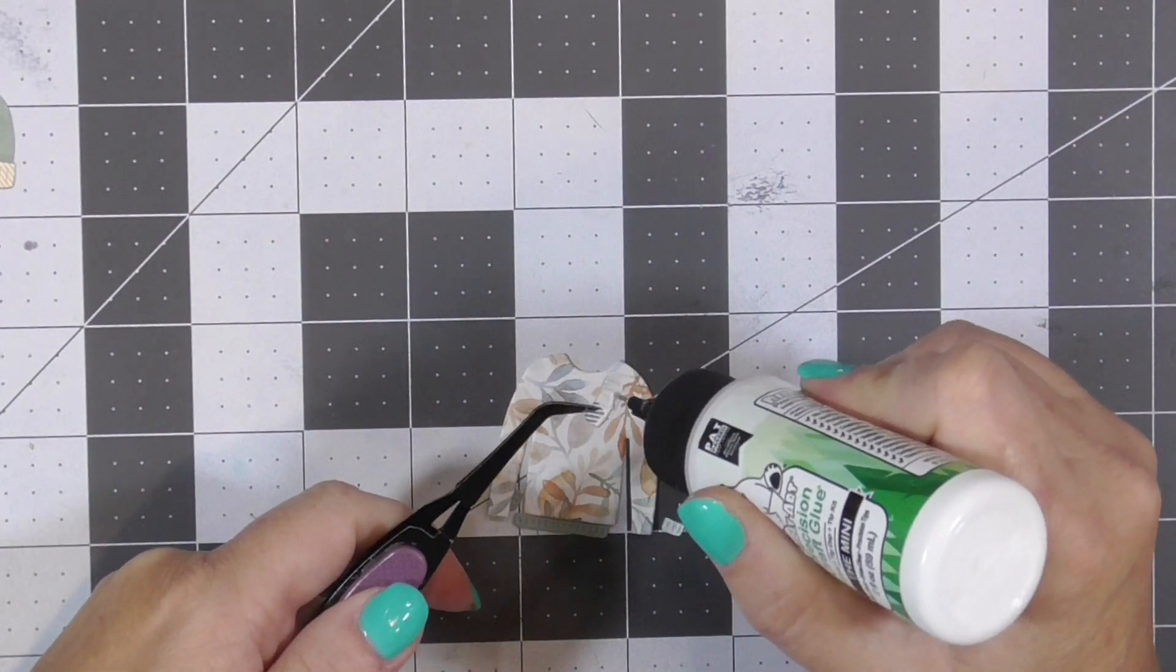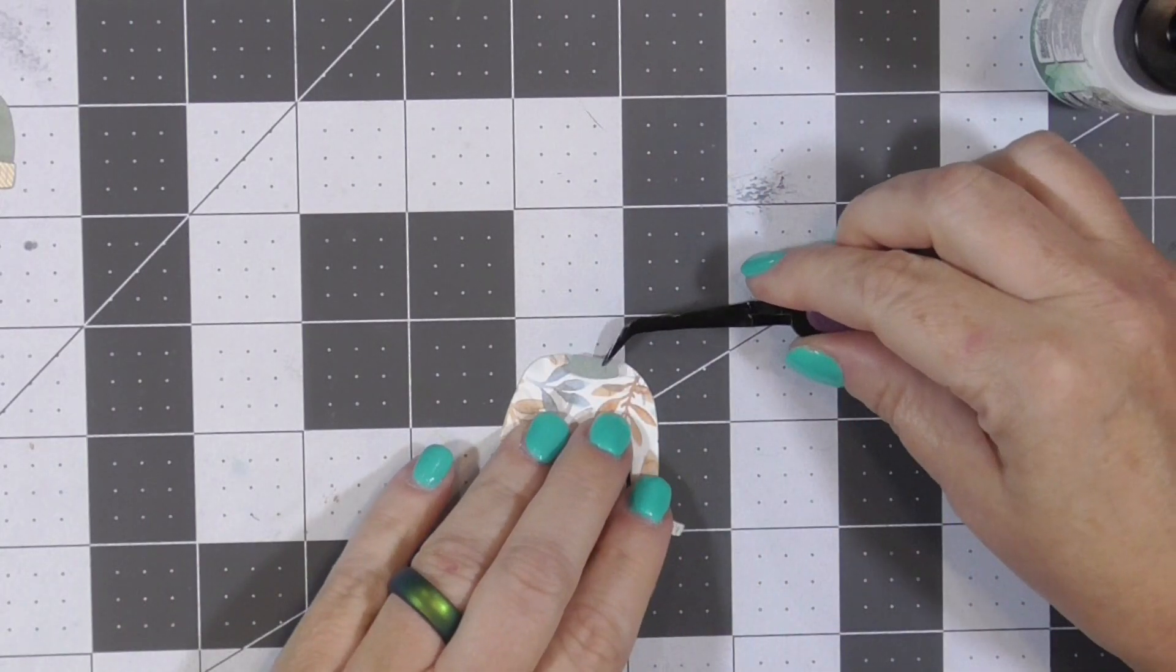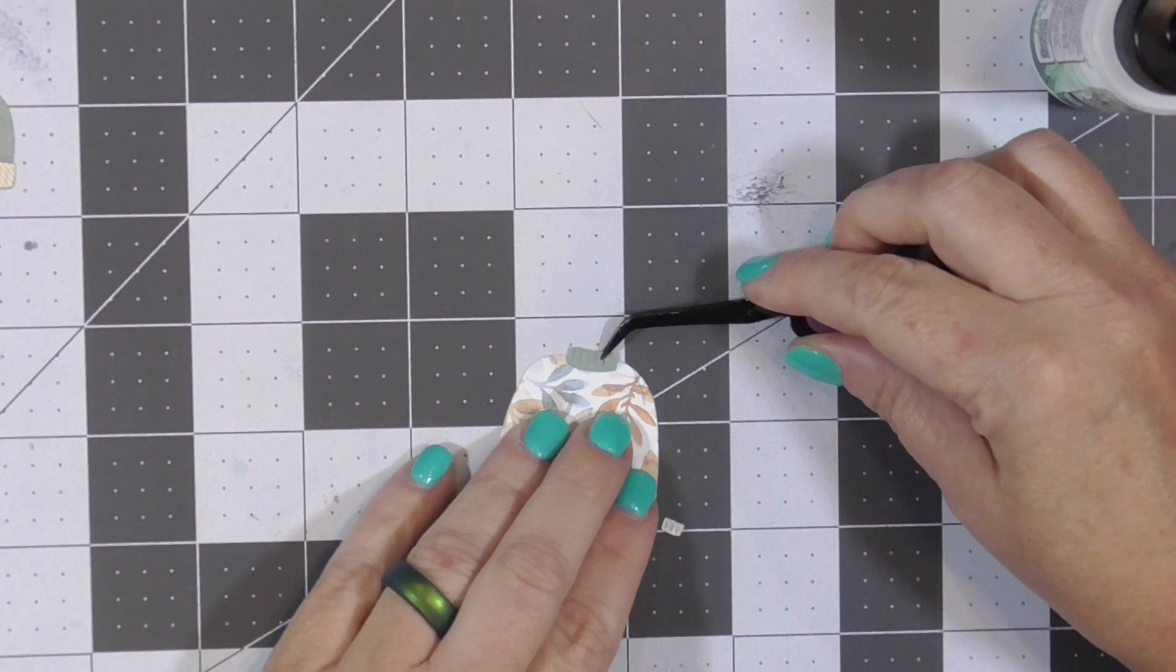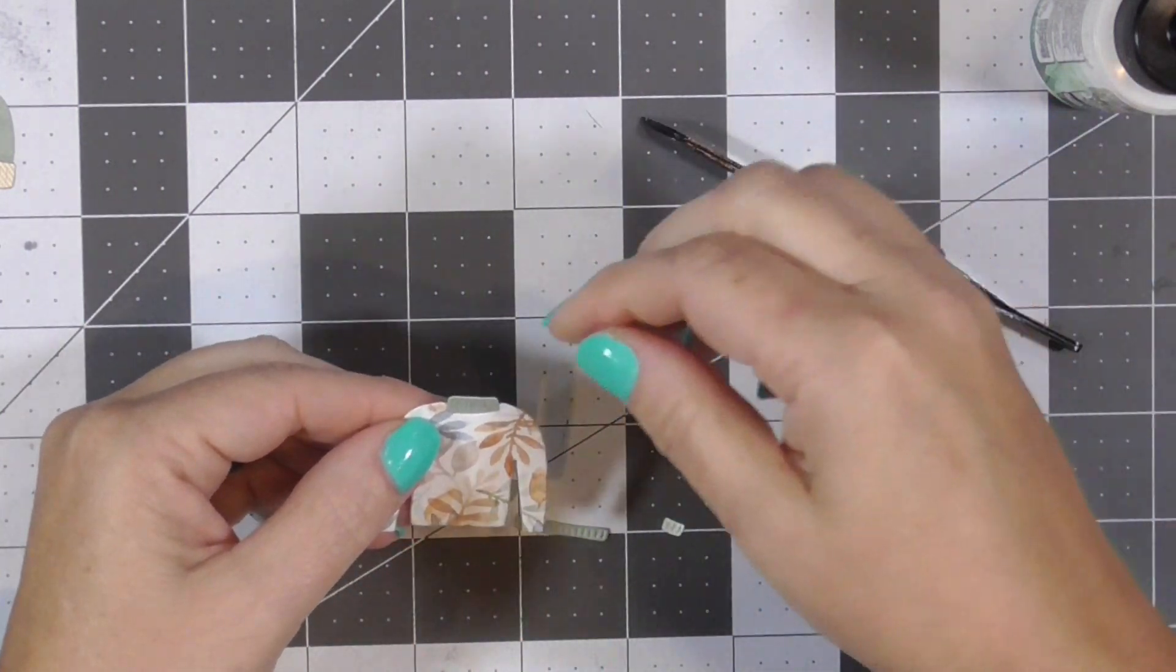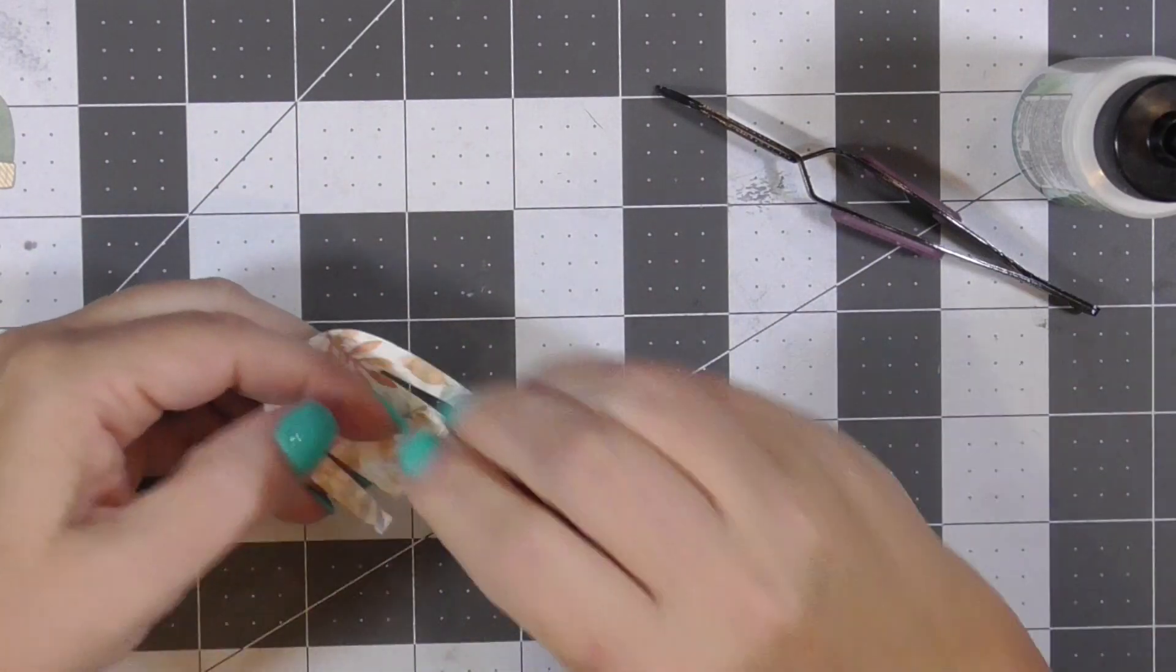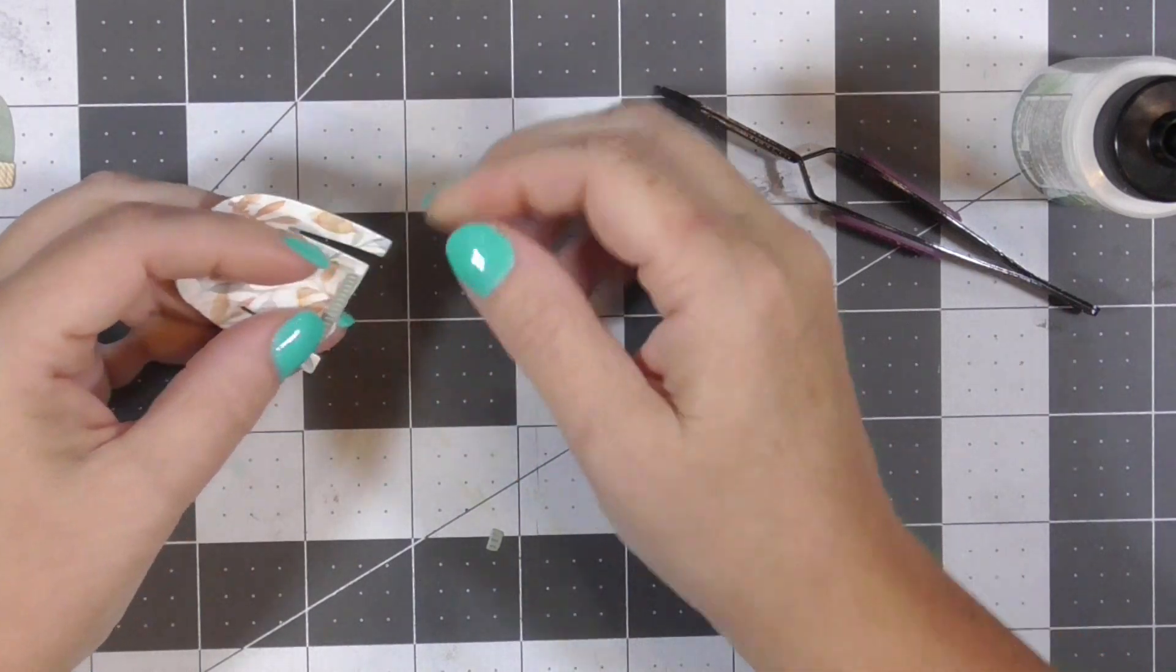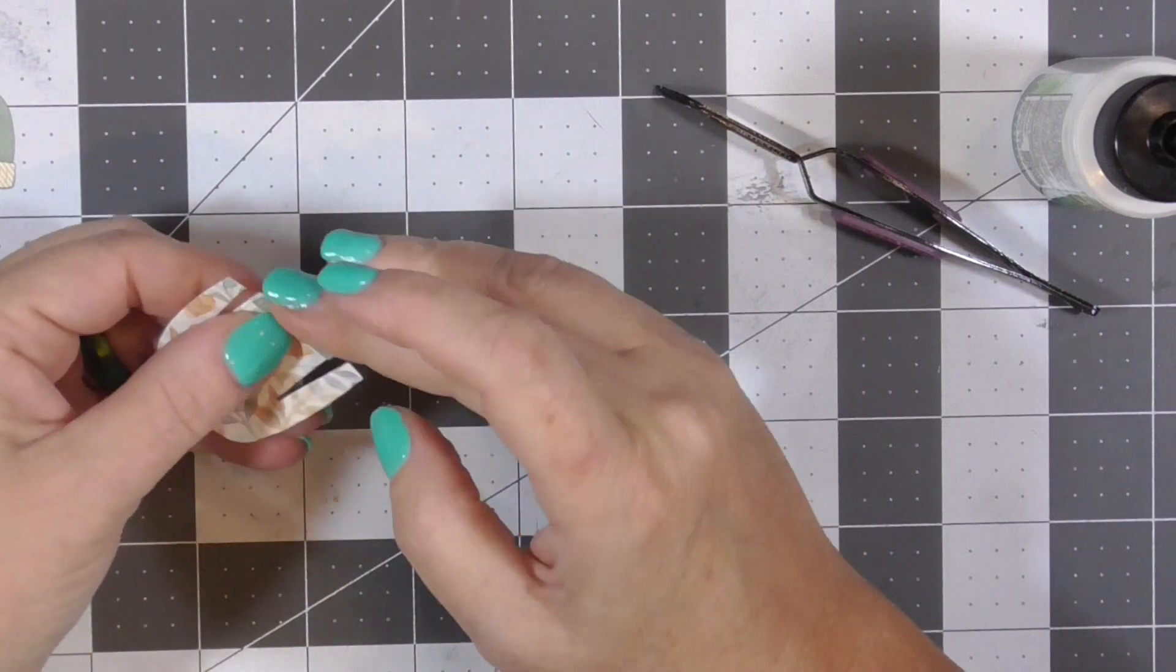And I quickly realized this cannot be the only neck trim in this die set because, so this is the one that's attached to the part that cuts the hem and the cuffs. And then there's another die that has additional necklines. And I realized I have missed something. So I had to go back and redo that. I did try and have all the pieces cut out before I sat down to put the card together. So it could be a quick card for you.